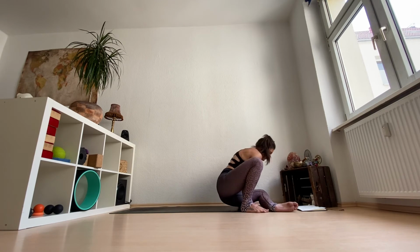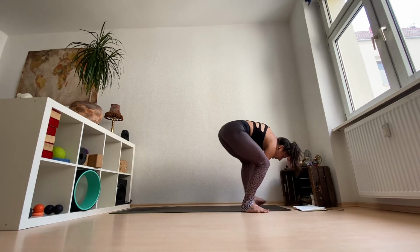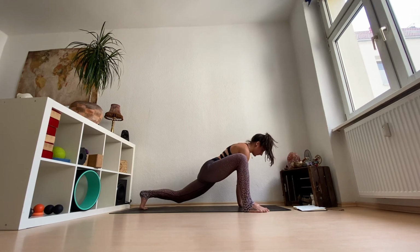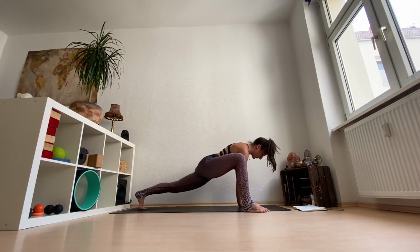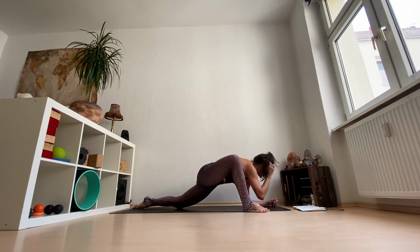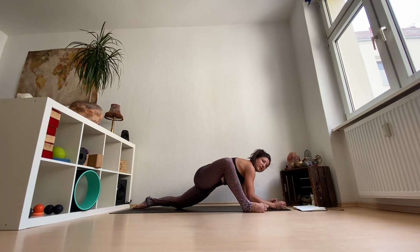Use your hands, push up so you can step the left foot back. Find your lizard pose here. You can keep the left leg lifted, or you can lower it down onto your forearms, but keep the chest nice and long. Try to avoid the right knee collapsing outside so much.